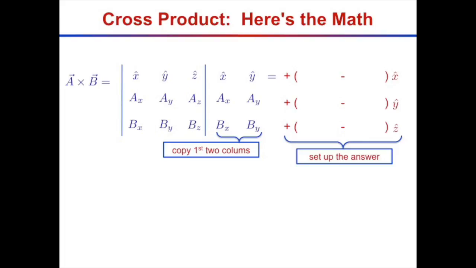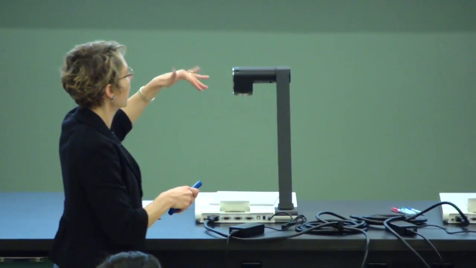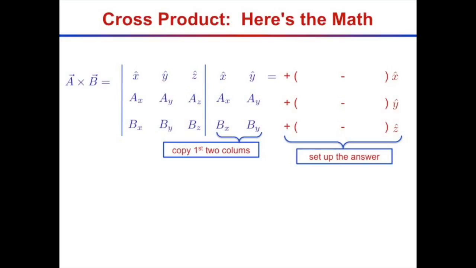So here these big lines mean determinants. The way I set this up is I have x hat, y hat, z hat on the top row. Then the next row is the components of the first vector, ax, ay, and az. The third row is the components of the second vector, bx, by, and bz. So here's how I take a cross product. You may have your own shorthand for it. But when I want to take the determinant of a matrix, first thing I do is copy down the first two columns. That's how I was taught to do it. So just write them down again: x hat, ax, bx, y hat, ay, by.